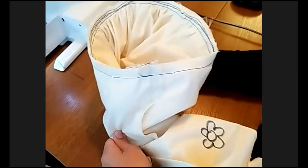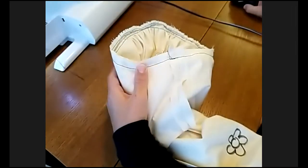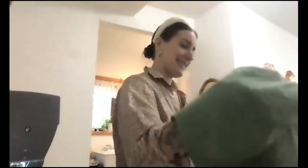All right. So this is what mine looks like. Looks kind of crazy right there in that little area, but oh well. Hidden, it's hidden. So how are you feeling about it? I love it. There's one section of my side seam that's showing, but I don't care. That's not why I'm doing this dress. I'm doing this dress to have, like I said, my first tattoo. There's gonna be mistakes and stuff, but all you're looking at is a poof sleeve. Let's be honest. Yeah, you're looking at that major sleeve, right?